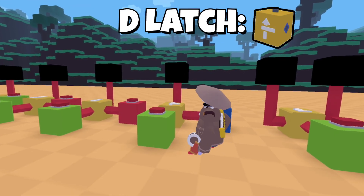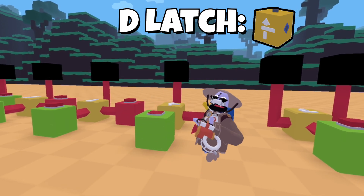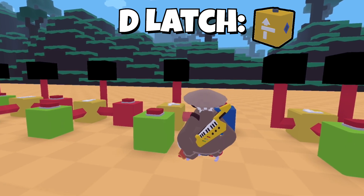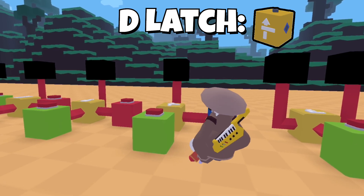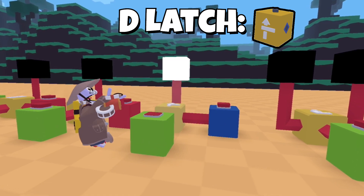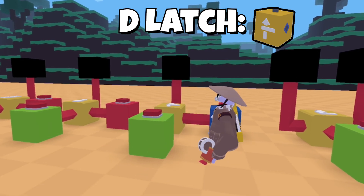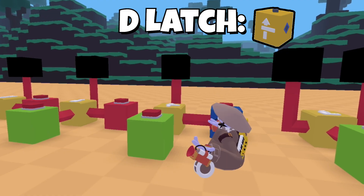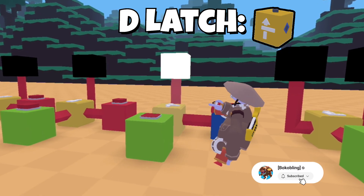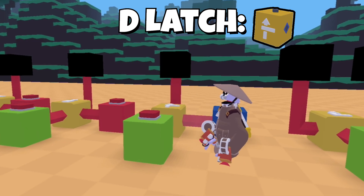This one's a bit more tricky, so I recommend not using it, but here's the explanation. By itself, no matter how many times you press it, it will not go through. But if you press this other button, nothing else will happen — you have to press this one and then this one. This block is used for memory. Basically, you have to press the first button and then the second button while it's on for it to go through and stay on, until you press it back again to turn it off.